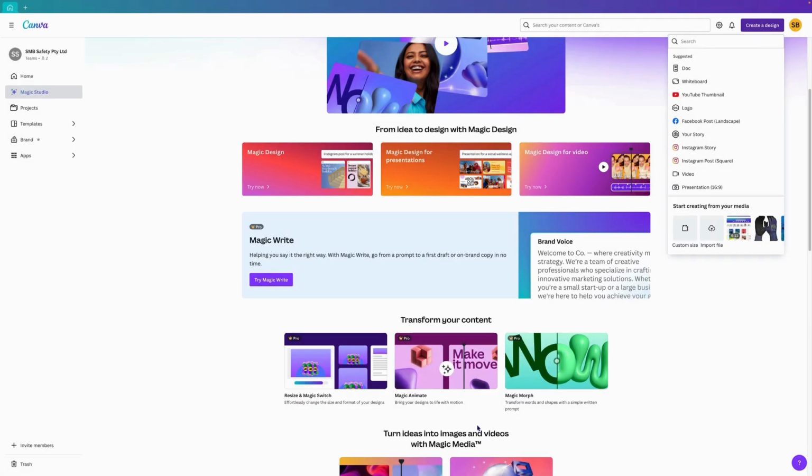In the tutorial today, we are going to be looking at bulk uploads into Canva, and it'll be associated with any sort of social media post, Instagram, Facebook, any of those ones. We're going to be looking at Facebook posts today. So we'll click on the Instagram post. So open up, create a design here after you've opened up the Canva app, and go to Instagram post square. So click on Instagram post square.